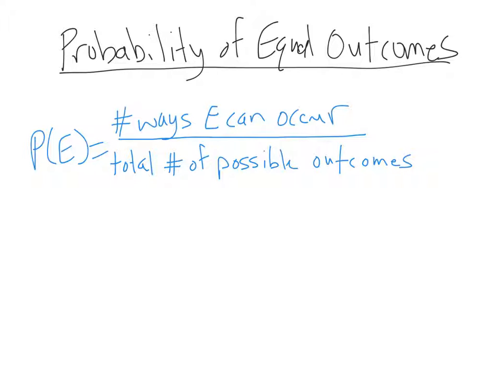So again, if we just go back to a dice, what's the probability of rolling a 3? Well, the number of ways rolling a 3 can occur is 1, because there's only one 3 on the dice, right? So when you roll a dice, one of those outcomes is what you're looking for. So the number of ways our event can occur, rolling a 3, would be 1. And the total number of possible outcomes, this is the same thing as the number of things that are in the sample space. Well, when you roll a dice, there are 6 numbers in the sample space. There are 6 total possible outcomes. So you get 1 over 6, which makes sense because you have a 1 out of 6 chance of rolling anything on the dice.